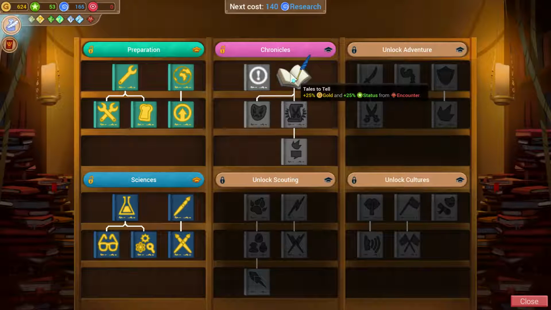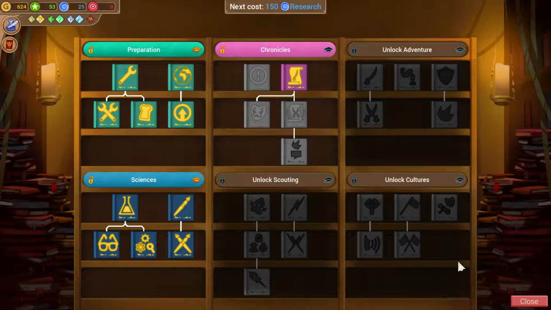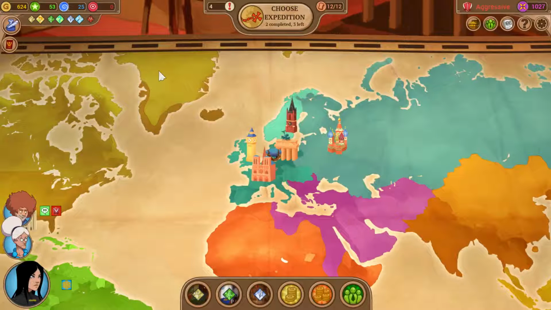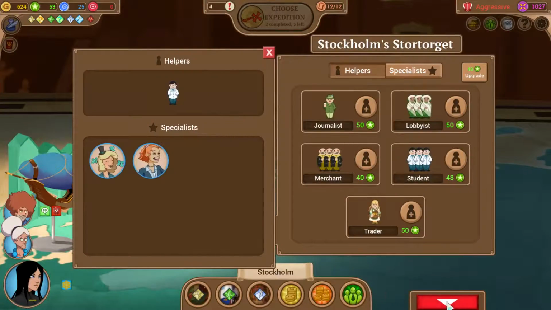Yeah, let's play it safe. Let's go with Tails to Tail. And gain 2 to 3 gold. Perfect. Excellent, excellent, excellent. This is gonna be a winner. No more entourage, I don't think.